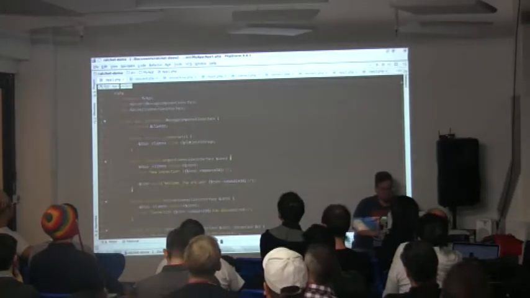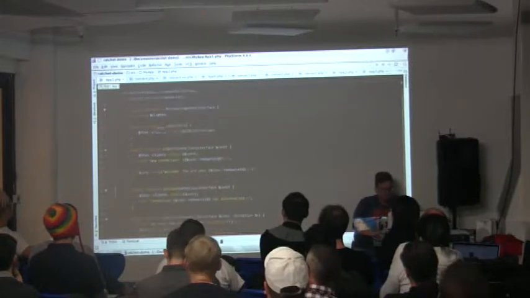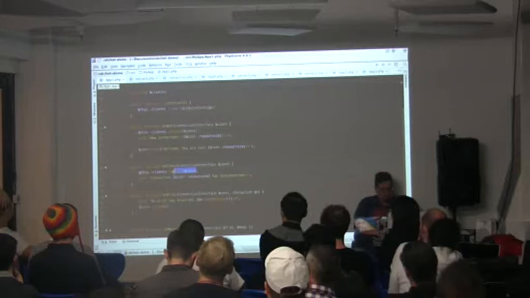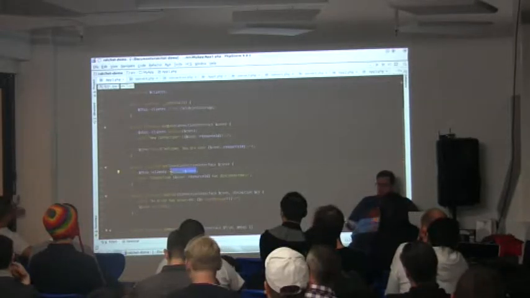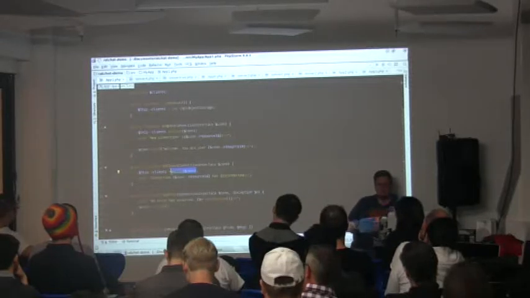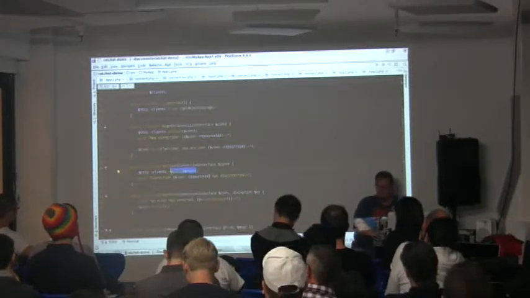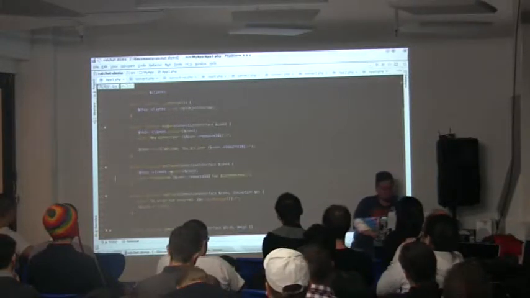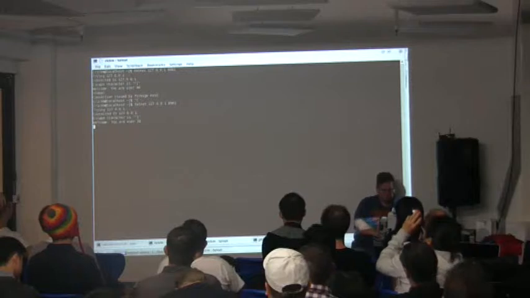Let's just jump back into the code and see what happens next. When somebody closes the connection, all that we're going to do is detach them from our clients. So, they've closed the connection. We no longer want to remember they ever existed. They are dead to us. How dare they close the connection? And we'll tell the console that the connection has been closed. So let's just jump over here and close one of these connections.